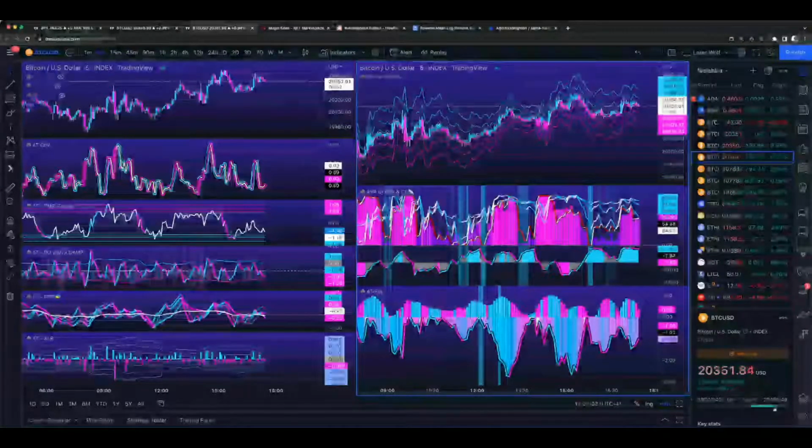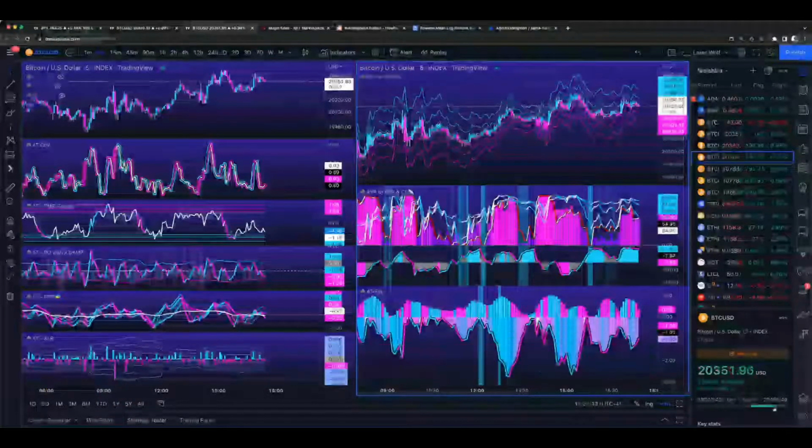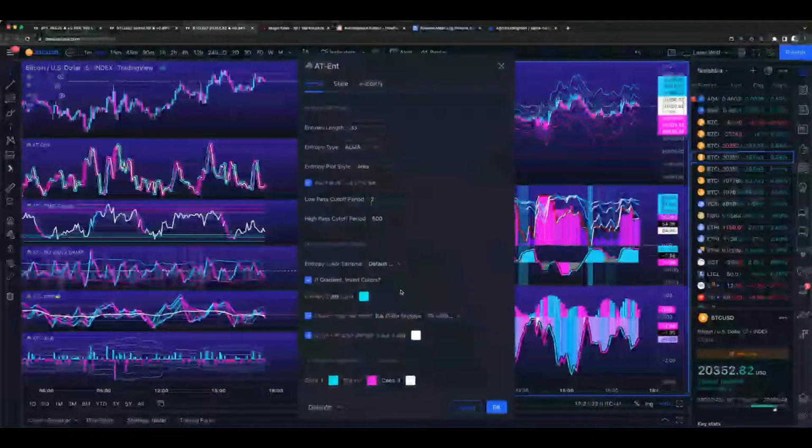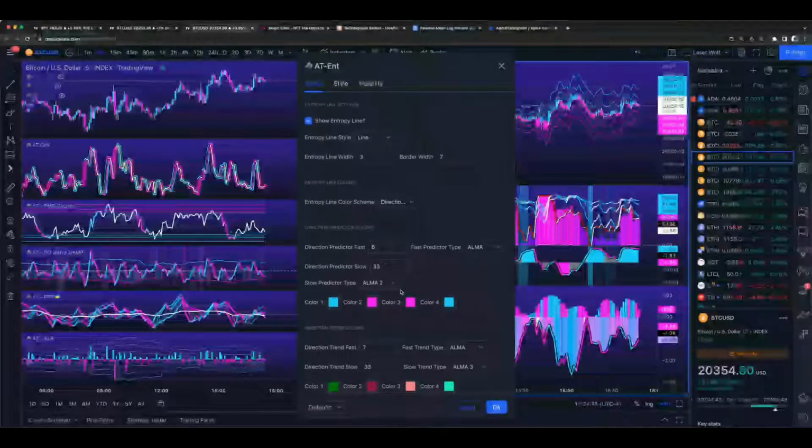Hey, Bilbo. I just add, so you got the predictor, and then the second option is the trend, which is meant to be if you want to take a longer approach, you're not looking for quick moves, you're looking for consistency. Essentially they could mirror each other if you wanted, but the reason there's two is so someone using it can plot two lines, one meant to be more of a longer term look, and then one being more quick, like the predictor. Oh, I see what you're saying. Okay.